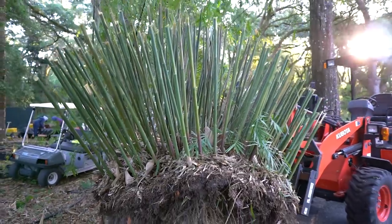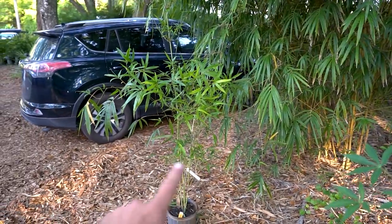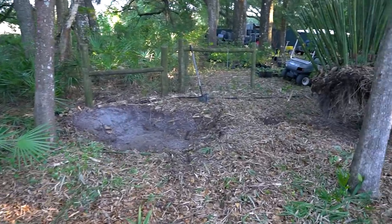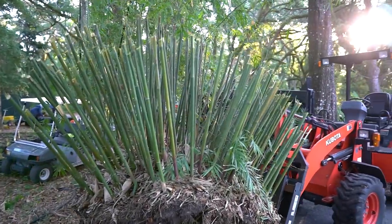It is definitely taking us about an hour and a half here this morning. I'm going to fill that hole with compost, plant this guy there with a little fertilizer, a little mulch, some amendments, and put the drip irrigation back on it. This clump is going to come to the other farm — I'm going to chop it up and hopefully turn it into a hundred. Stay tuned for the Alphonse Karr.